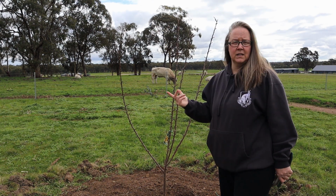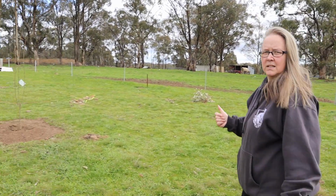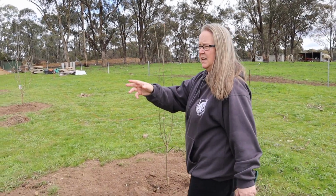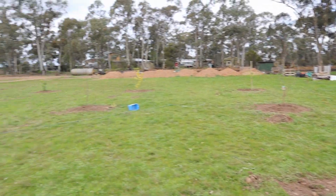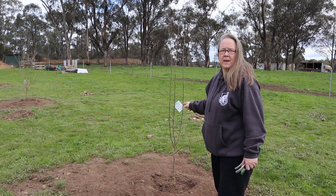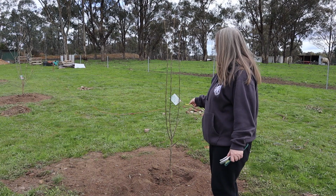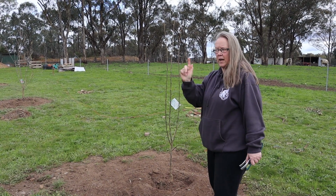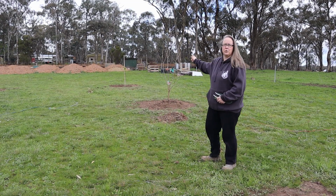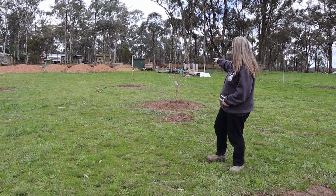So we have apricot here. We have a couple of pears, one here, and another one beside that. The reason we have two is this is a Williams pear. Some self-pollinate, but it is better to have two. So this is a Williams pear, and that's a Nashi pear, which will help cross-pollinate them, hence the reason they're so close together. Here we have two plums right beside each other. You can see this one's got buds on it already.